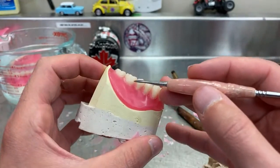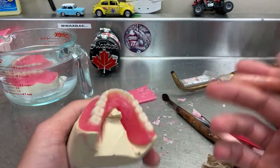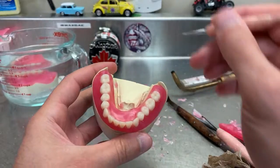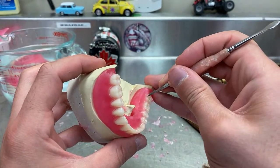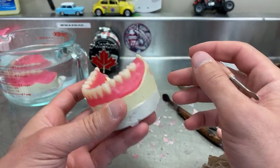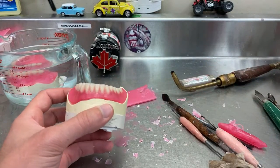I usually don't even carve this. I just did this to show you. I only carve the 6 anteriors, but now I did that just to show you. It's going to try in and it will come back, and then on the finish wax up, which I do after it comes back from the try-in, there's a touch-up that I do on everything if there's anything that changed or got destroyed.